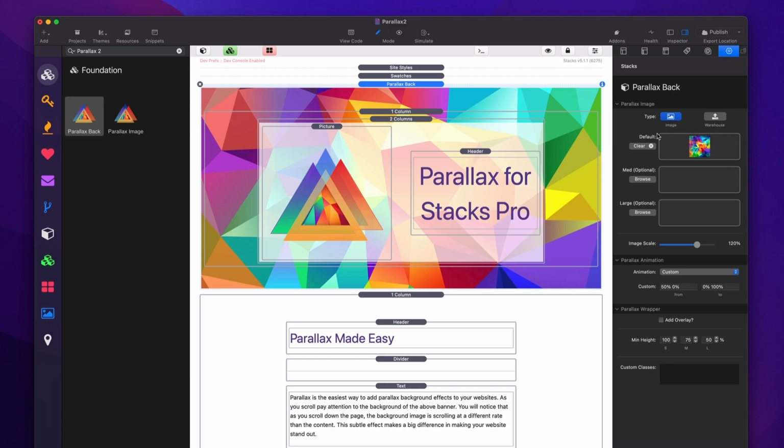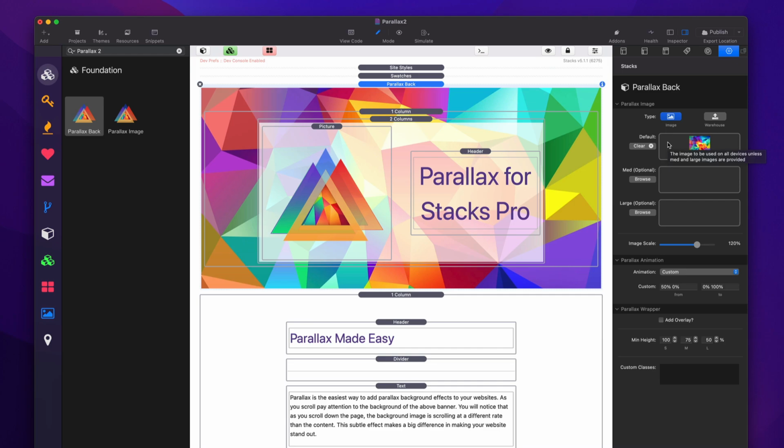Just as with Parallax Image, we can supply three different images. Drag and drop either for small, medium, and large devices. Now, these do inherit. So if I don't supply a large or a medium, basically the default will always be small. So if you only want to use one image for everything, go ahead and use just the small image. But depending on your layouts, you might need to have different sizes or maybe even different aspect ratios, because your content on large might be, you know, landscape, whereas on small devices, it could be either square or maybe even portrait, right?